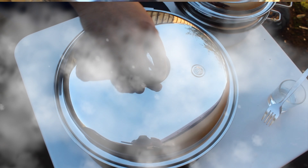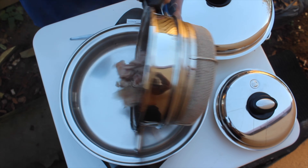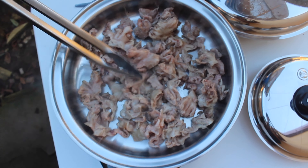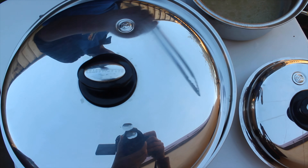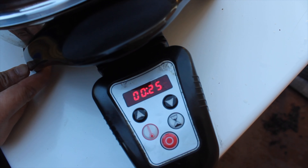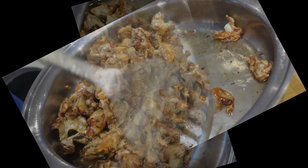Now we're just gonna set our electric skillet at 230 degrees Celsius and pre-heat it to make sure it's ready to use. Just gently slide all of your bulaklak into the skillet and maximize the surface area — spread them around so that each and every bit will extract its oil. Crack the lid because we're just gonna fry it. We're gonna cook this at typically 20 to 25 minutes and you just turn it halfway. You can see this really, really delicious, crunchy, crispy result, and look at the amount of oil it extracted.